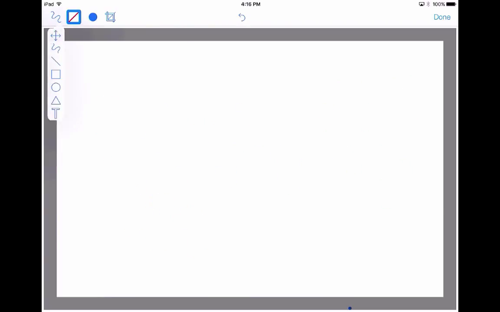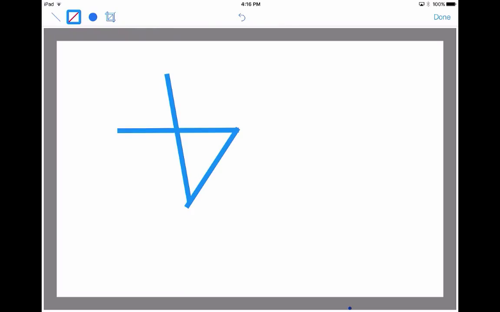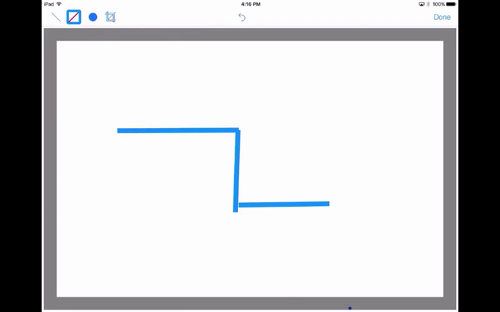Now let's look at straight lines. And instead of a free moving line, I now have straight lines. So I can go like this, and this, and this. And once I've written these on the screen, I can't move them again unless I completely delete them by tapping the undo button. So I can tap this undo button, the line is removed, I can create a different line. So that's one thing to realize. The same features that we saw for the free drawing line also apply to our straight lines.